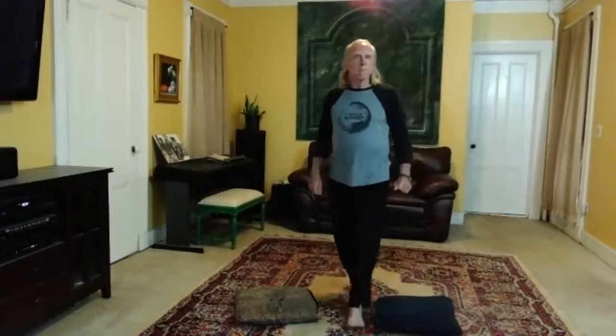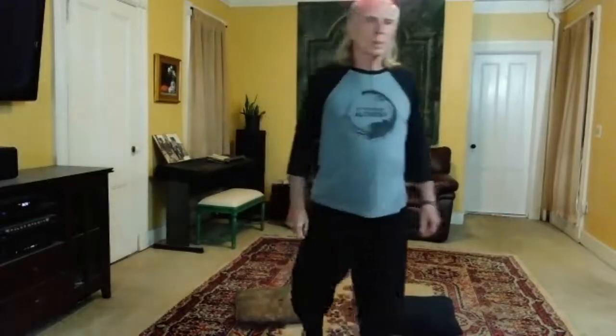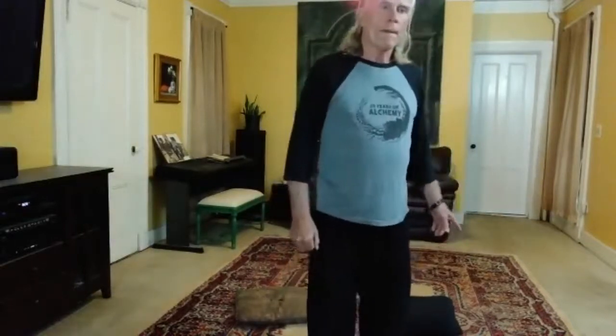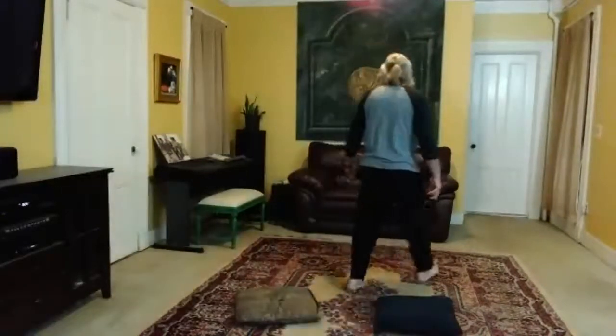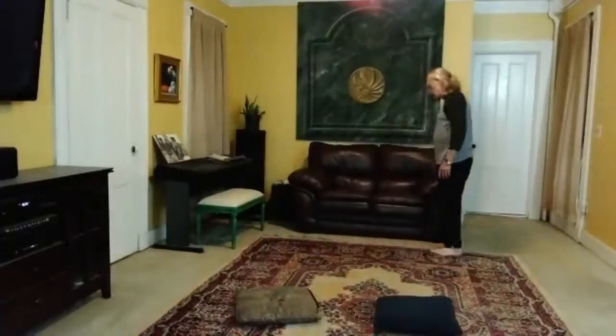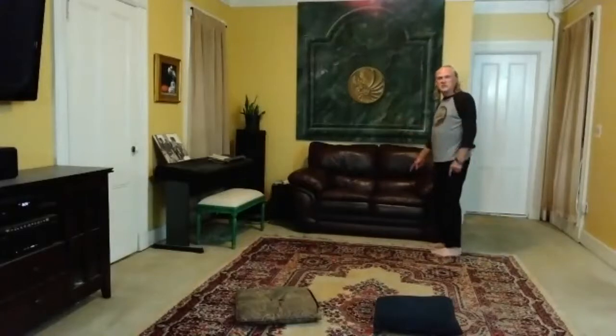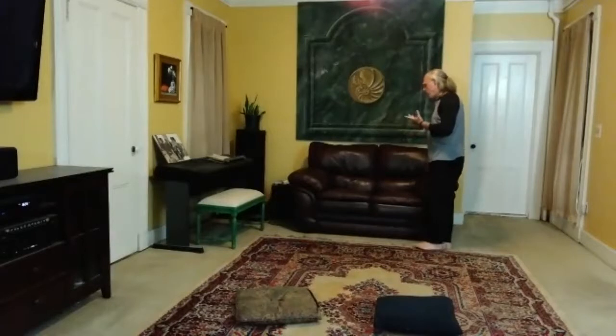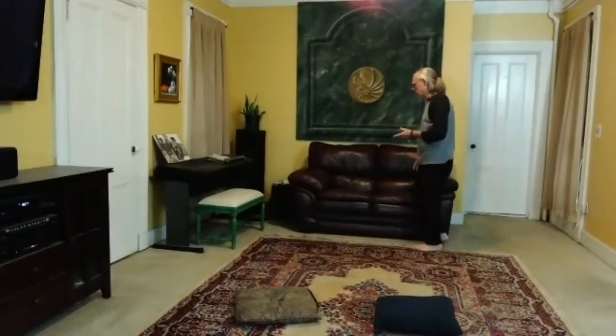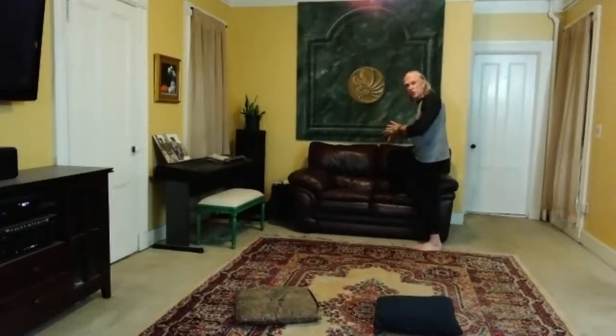Could you still do it if you were stepping up on that love seat? Yeah, sure. Because that would be a step up. Okay, so we're going to do it over on this thing. This is a bigger step. Okay, same idea here. I'm going to make a bigger step here. And this is sort of soft and squishy also.